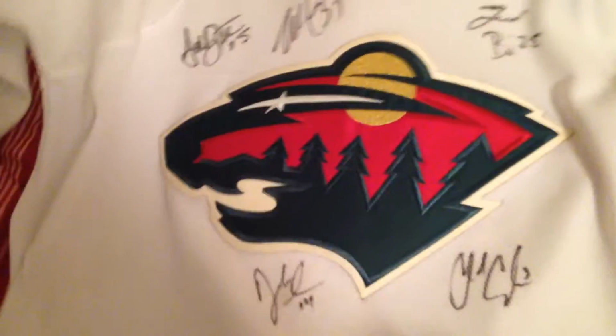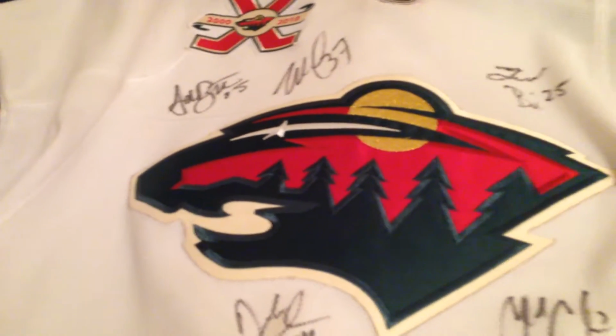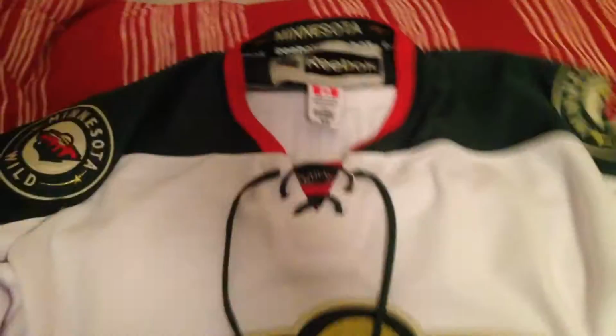Alright, so as you can see here, one thing that you should probably notice right away when comparing a replica or authentic NHL jersey of any kind is the differing materials. So as you can see here, there's this kind of mesh material here, and then it gets softer as you go down. Now this one has the same harder mesh material going all the way down the sweater, with the exception of the shoulder part up here, and then some of the back, which I'll get into a little more in a little while.